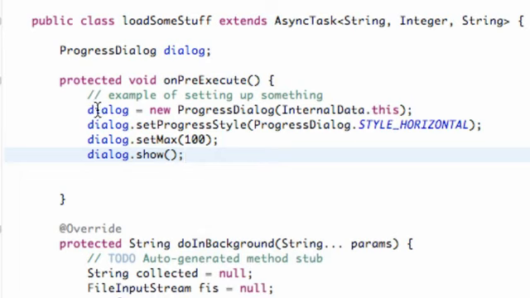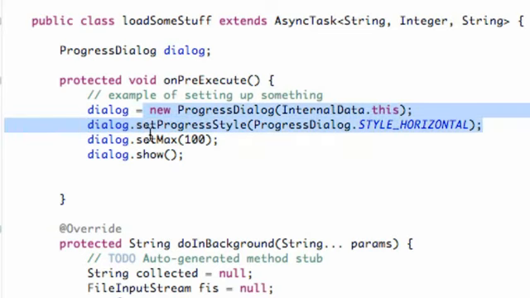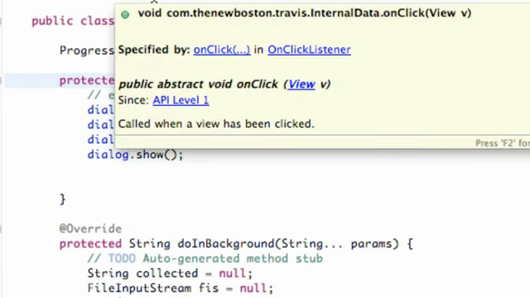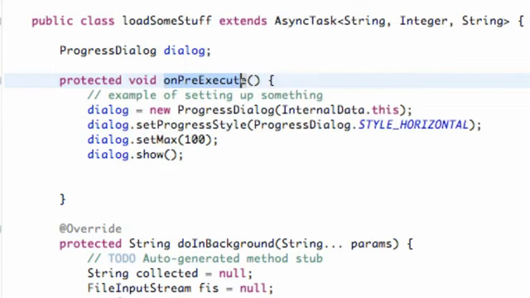Again, pretty simple. For the most part, you should be kind of familiar with creating something. Actually, I'm not sure how much stuff we've created in Java, but basically this is just creating a dialog for us with the maximum of 100, and we display it. And again, this is only going to be created and displayed when we call this onPreExecute. So when our onClick method, with that load button, is called, it's going to call this first before it actually tries to load the data.